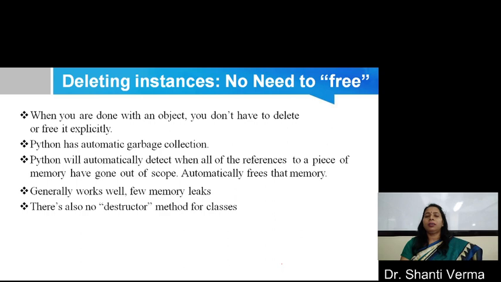Now let's discuss how memory is deleted. Basically, when you are done with your object, you don't have to delete or free it explicitly, as a destructor does in other languages.